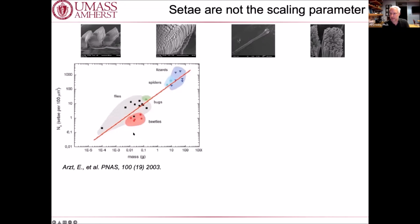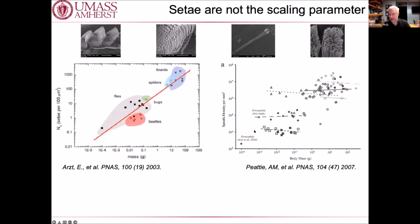And so this map here became a guiding pathway that a lot of engineers said, okay, if I want to hold up maybe a person, then I need to be way out here and need to make really, really small fibers. Now, the problem with this, though, is that if you don't include enough data, you may come to the wrong conclusion. So there were some other scientists, this is out of Robert Full's lab at Berkeley and Tony Russell's lab at the University of Calgary. They made the exact same plot, but instead of just highlighting 6 or so data points for the geckos, they looked at a much larger data set. This whole group up here are the geckos, and the body mass varied by 10,000 times. And what you see, if I look across all of these geckos, is that actually the number of hairs doesn't really change. So the size of these hair-like features or setae doesn't really change.